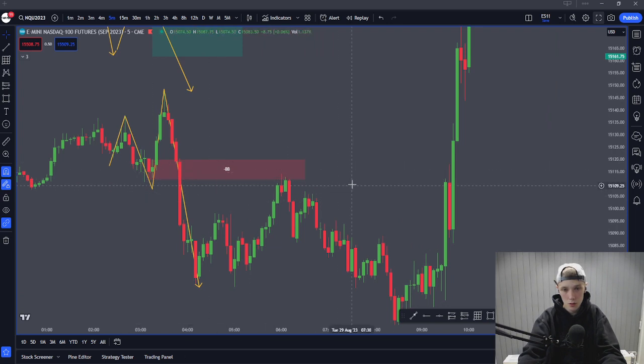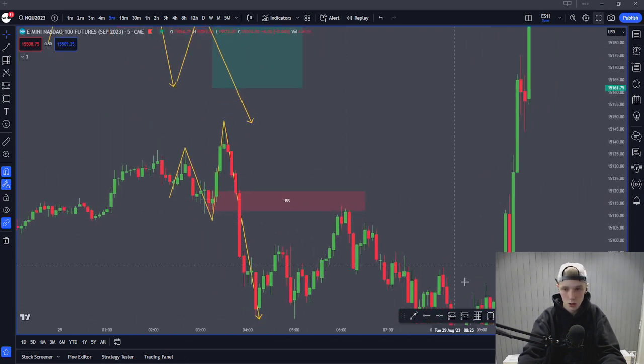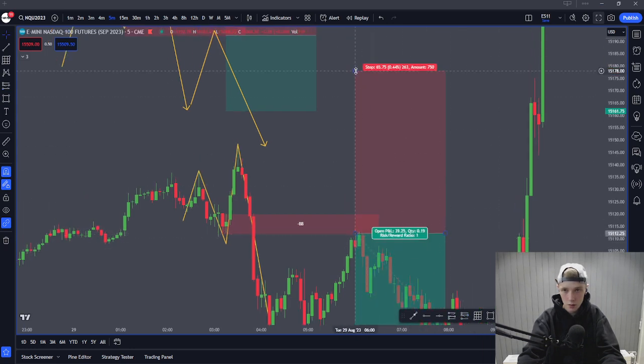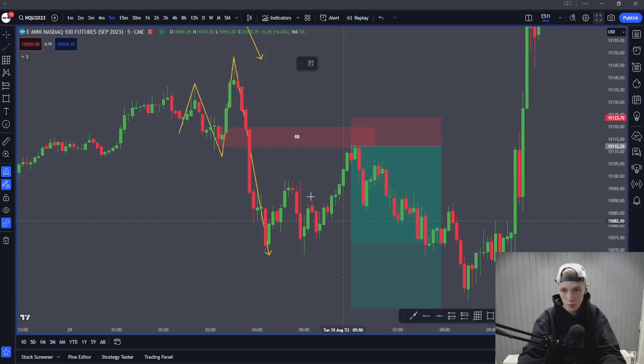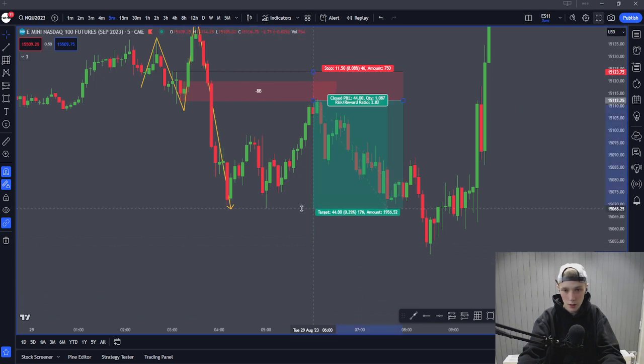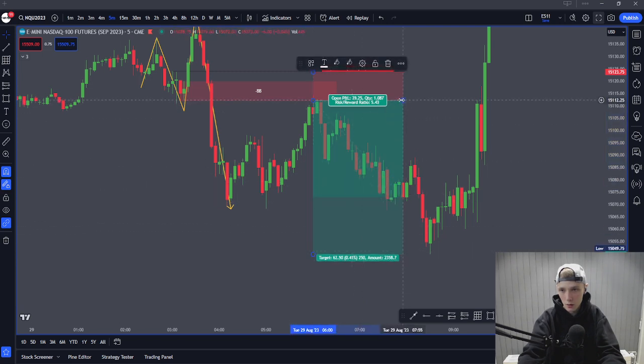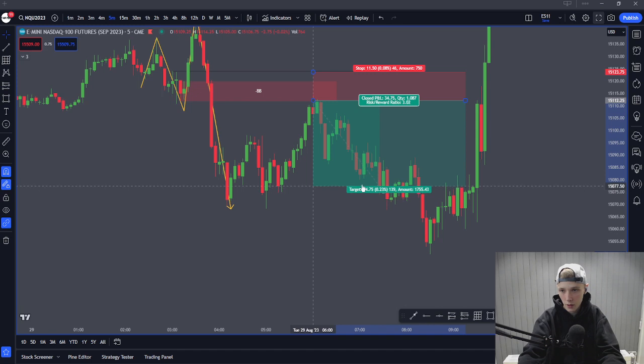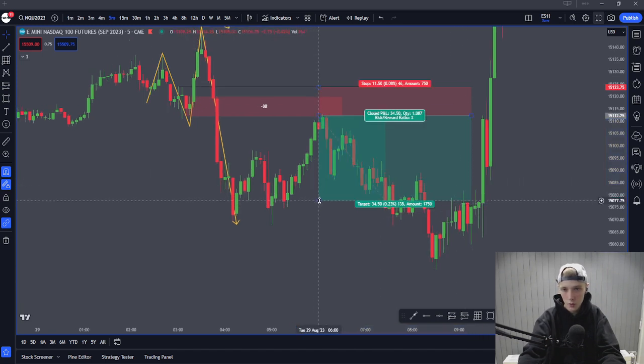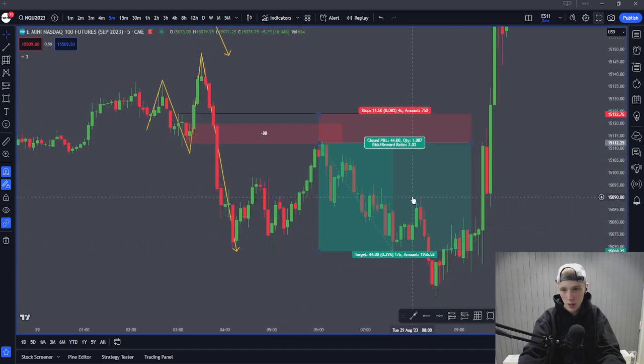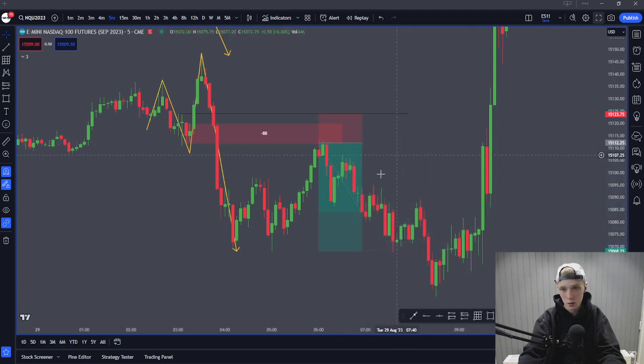I am hoping you guys are also finding examples in your charts and not just watching me. But you would enter right there. You would put your stop above the breaker or somewhere over here. I would put my stop above these swing points right here. And then I'd be aiming for this low and then holding runners until I get stopped out, or maybe kill the trade, let's move it over here so you can see, at these swing points right here. But I would take most of my contracts right there at 176 ticks on NQ. I'm pretty happy with that.